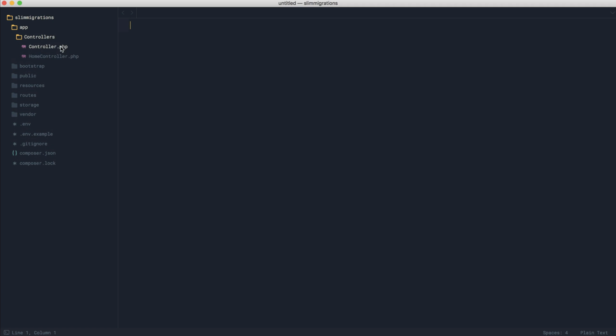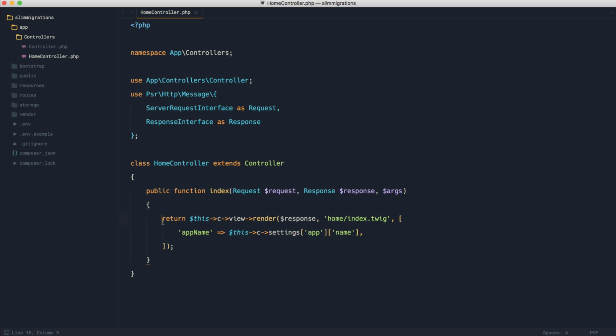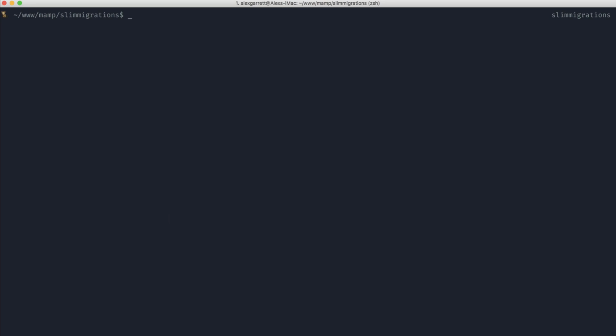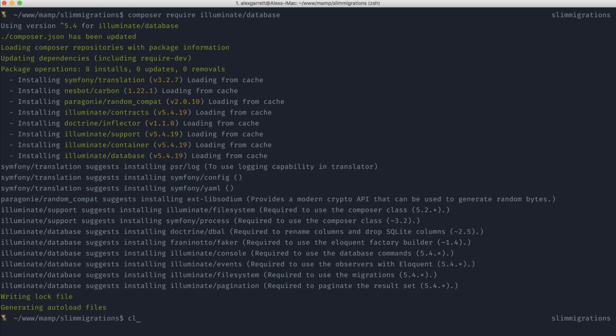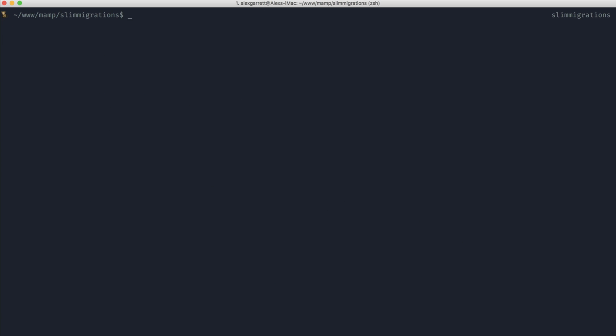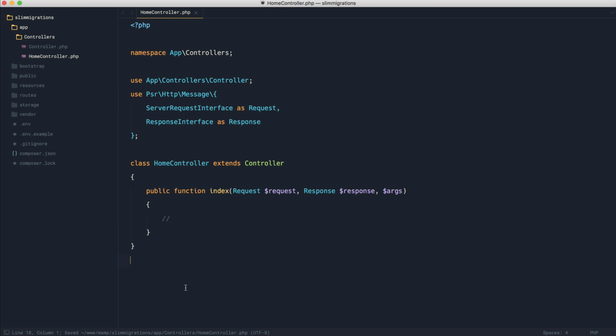We also have that controller that we just saw in the browser. So all that's doing is just rendering out a view with our app name from our configuration. What we're interested in doing is replacing this with grabbing a user from our database. So let's head over to our terminal and do a composer require on illuminate database. You might already be working with Eloquent, in which case this will be pretty straightforward. But if you're not, then this will give you a good chance to get a really nice ORM working with your database and models.